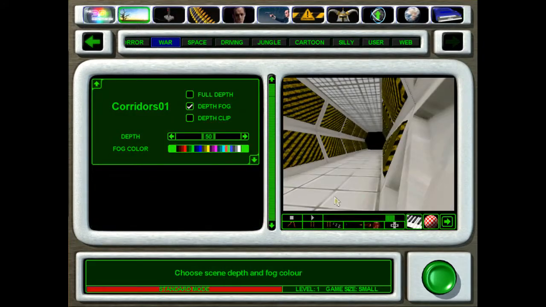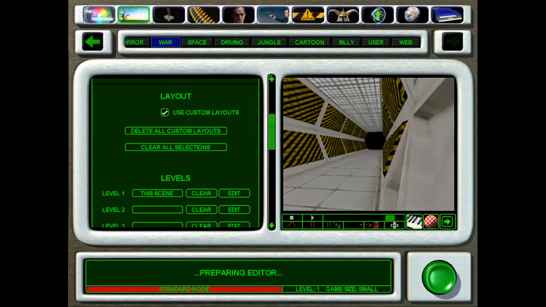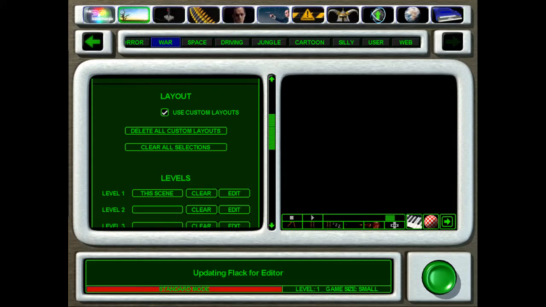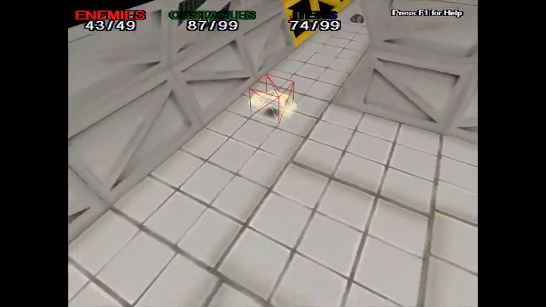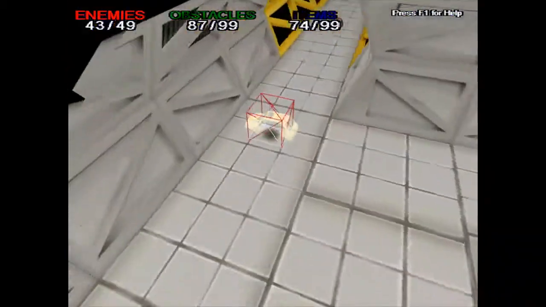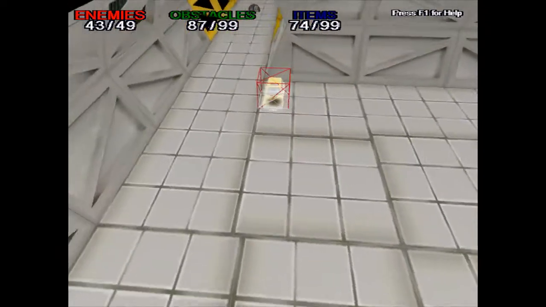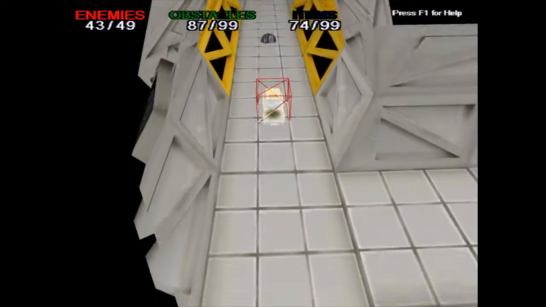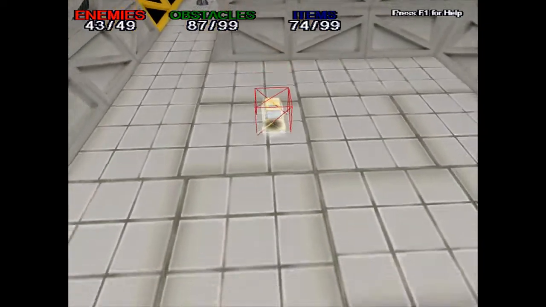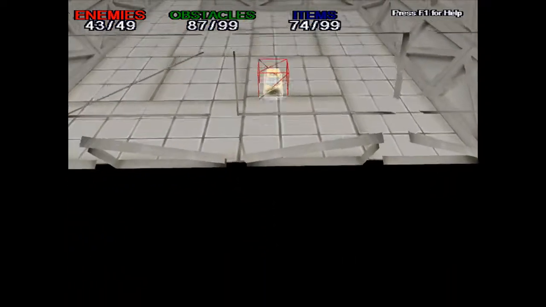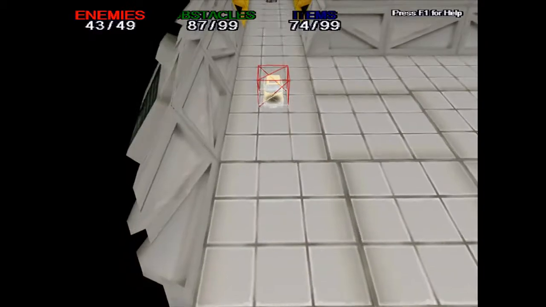But there is a way to edit the level. Edit. Here we are, look. So, you use the mouse to move it around. You can rotate. This bit is actually probably the smoothest and most professional part of the whole game. It's very strange. So presumably this is where we start.